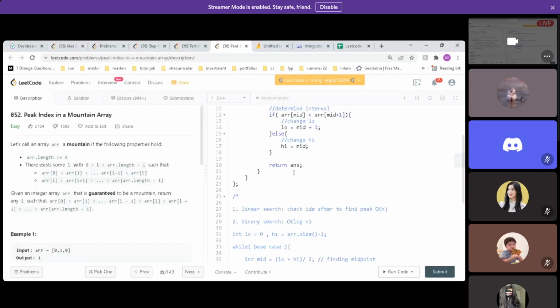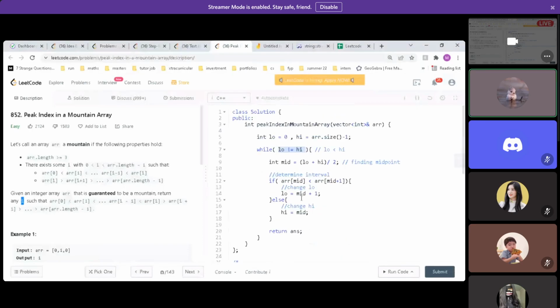I personally think that low less than high would be a much better choice, but low doesn't equal high works too. Alright? Now, if we look at this question, it says that it wants you to return the index. Okay? So in this case, when low equals high, sorry, this return should be outside of the while loop. So we know that when low equals high, this while loop would exit, right?